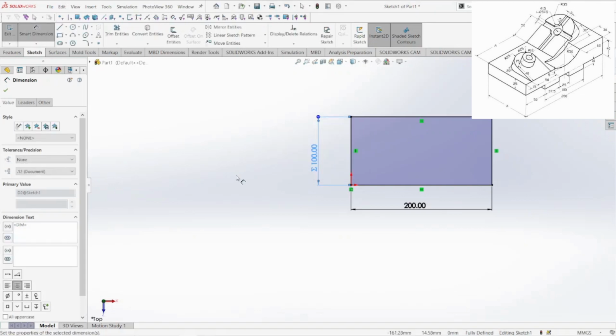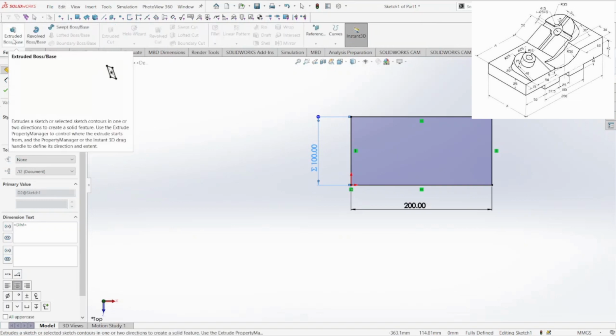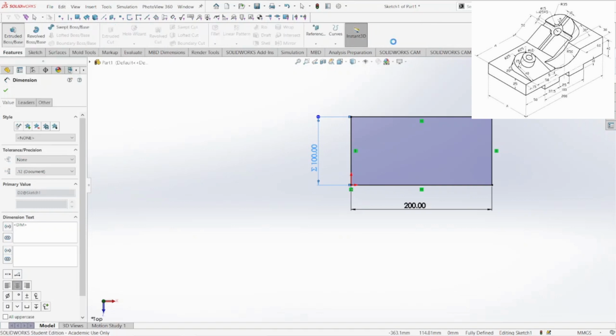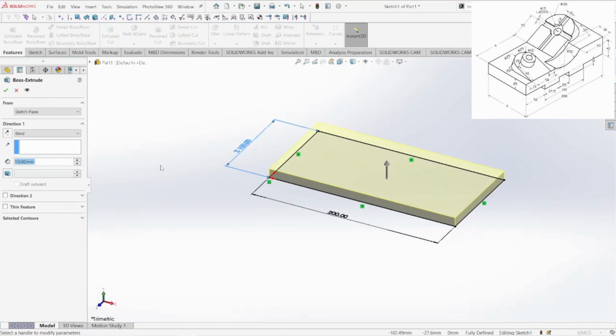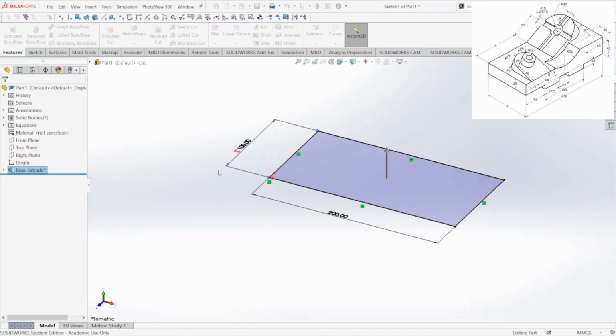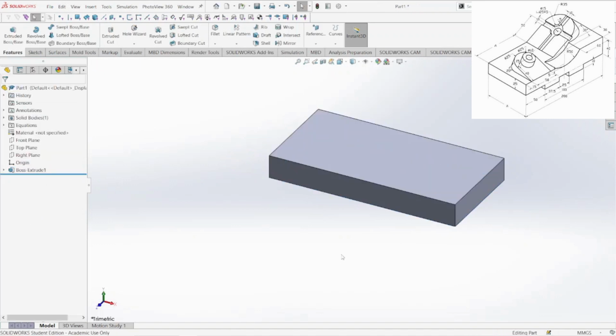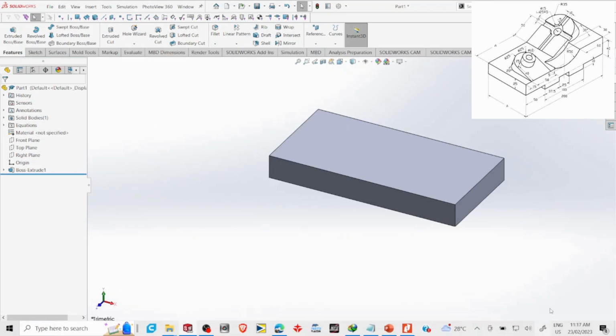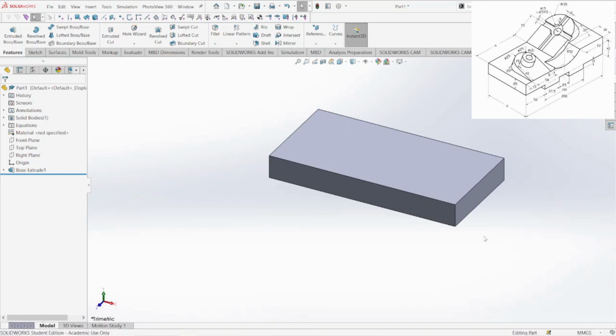Okay, and then we can move to feature, extruded boss, to give the thickness of our contour. So here the thickness is 25. Okay, this is the base model of our part.